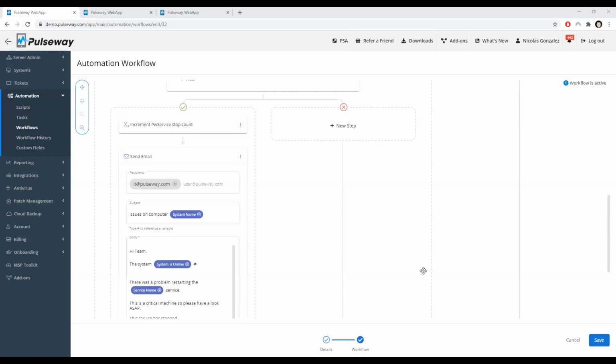Bart is asking if the workflows and scripts that we are showing in the demo will be available. These are not available at the moment. I just set them up for the demo, but if you think they're useful, just let us know. Just send us an email, feedback@pulseway.com, and we'll be happy to add more workflows, more scripts. We're very interested to see what you think of built-in capabilities, which scripts you think we need to add, which workflows you think we need to add. So please, again, Pulseway, feedback@pulseway.com is the email address.